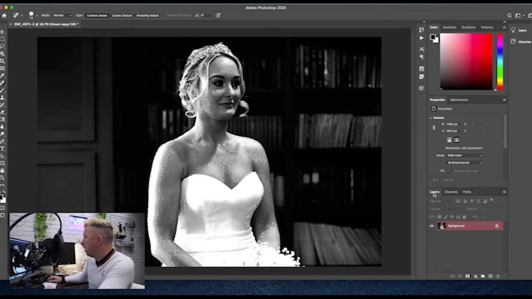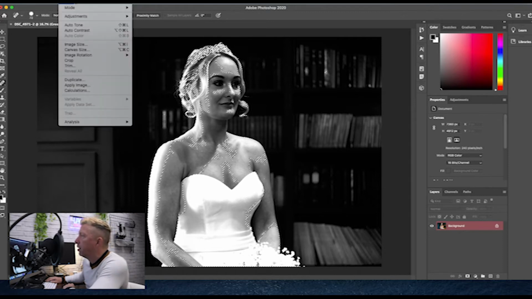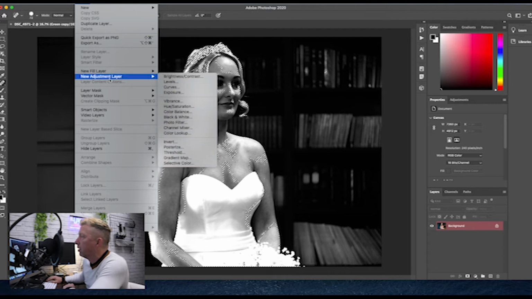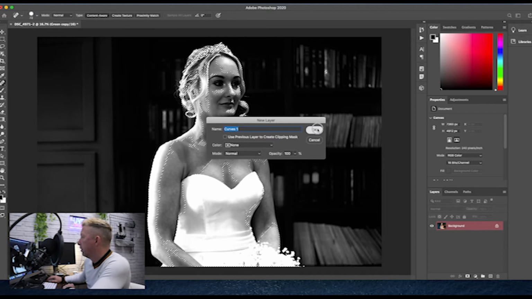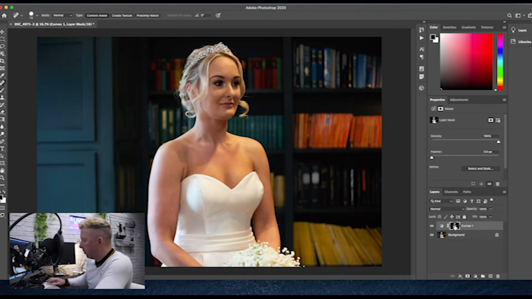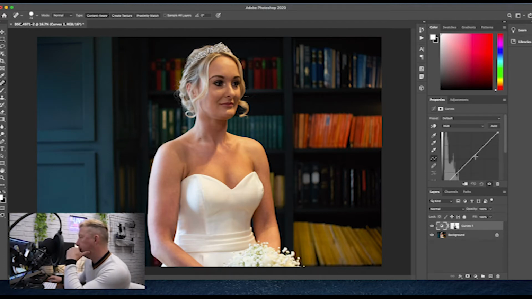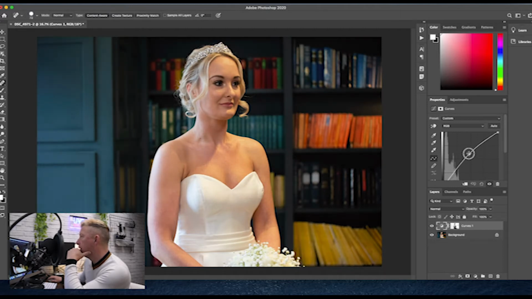Go up to layers, new adjustment layers and curves. Then what I'm going to do is invert the image. So once I've inverted the image, I'm going to click on the layers and then see what's happening here.